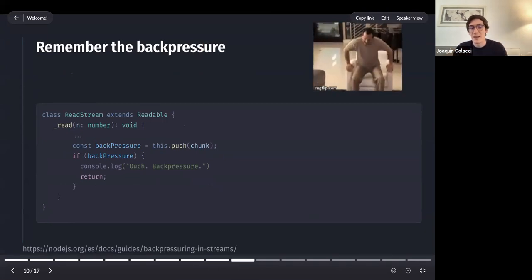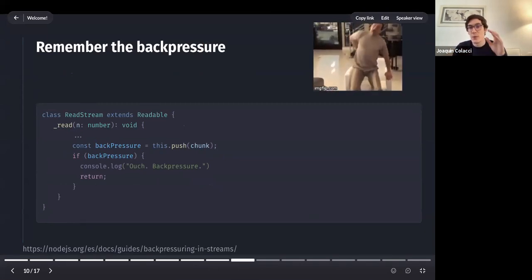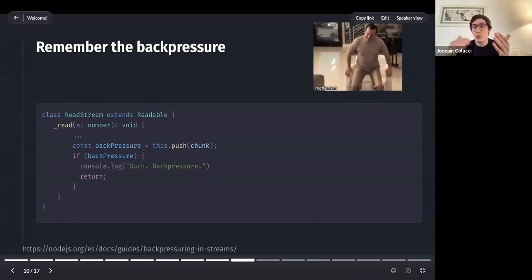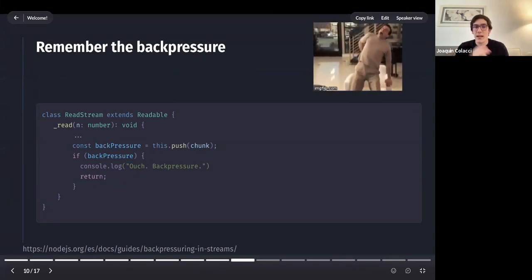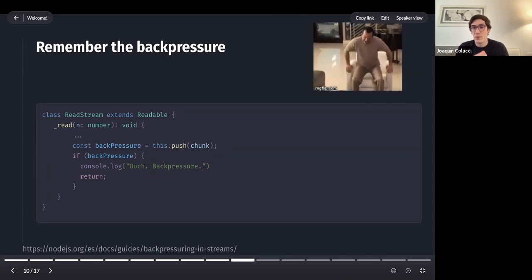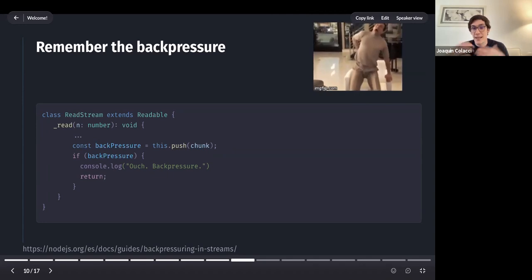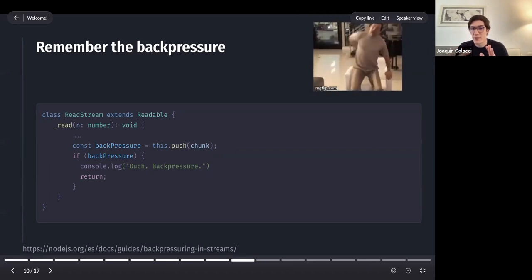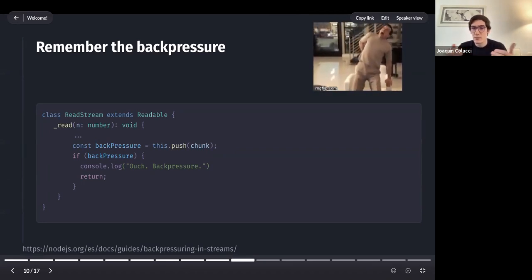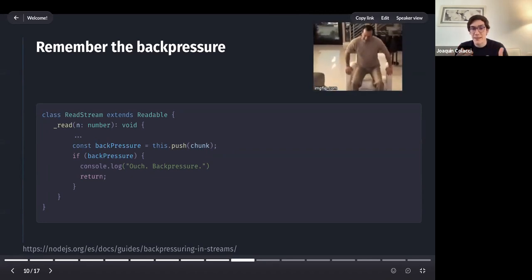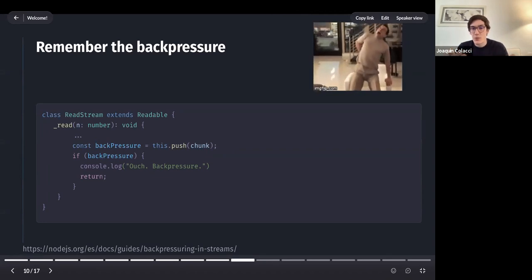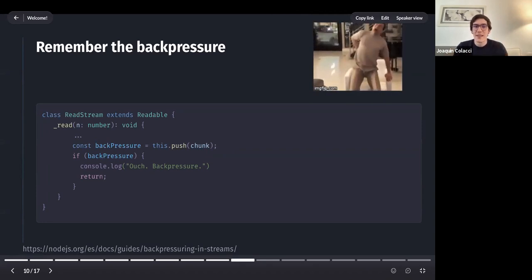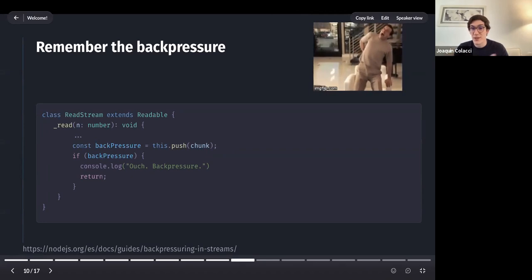For example, we can detect backpressure using these classes. It's very important to remember this when you are working with a tail, because we can start to read new updates, and our transformation is going to take more and more process time. So maybe our transformation process is overloaded, and we want to hold on just a few seconds. This whole mechanism is already implemented inside these classes. So you can detect the backpressure very easily when you are using the readable class, and take a moment to stop sending information to the other classes, to the pipeline.